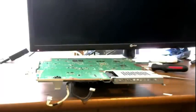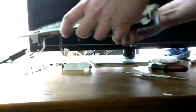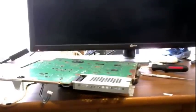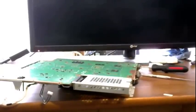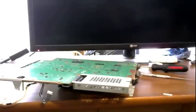Alright. So now, what we want to do, we gotta pull this off. What we gotta do is pull the motherboard from the heat sinks. This is where you wanna be very, very careful. Just give me 1 second and I'll be right there doing it.